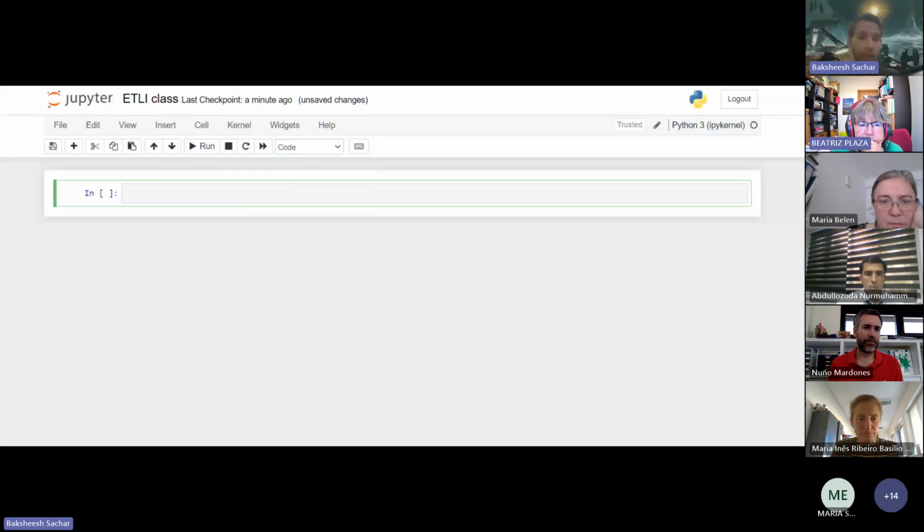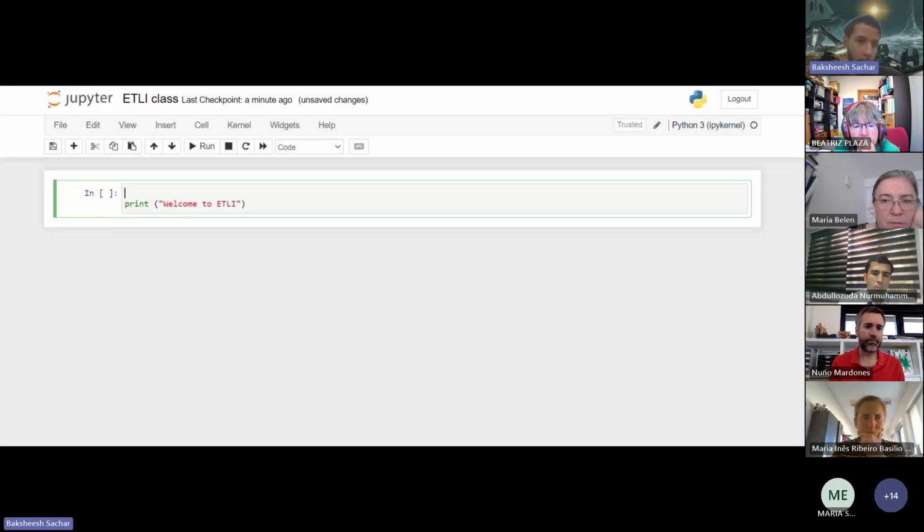So let me begin with the most basic and a very heavily used function called print. This is where the coding part begins. If I type print and put in brackets, for example, welcome to ETLI, and the bracket is closed, this part which is colored is being read by the machine.